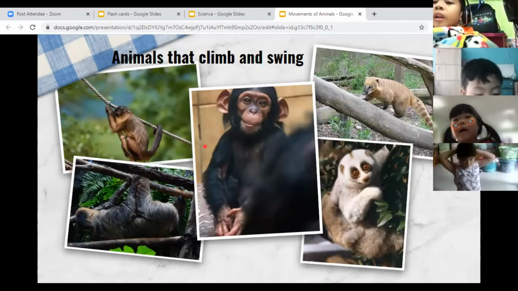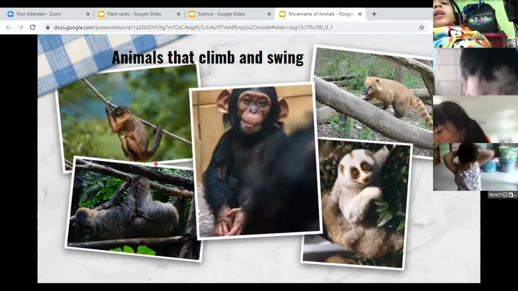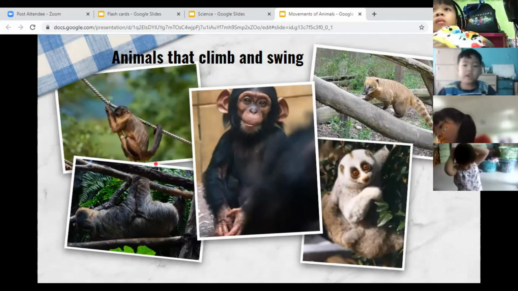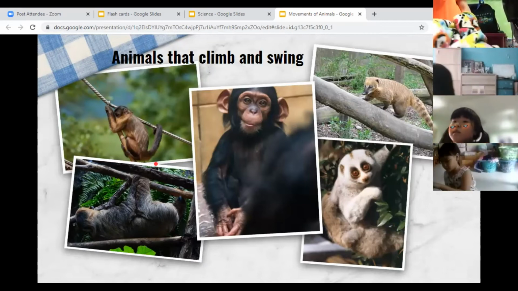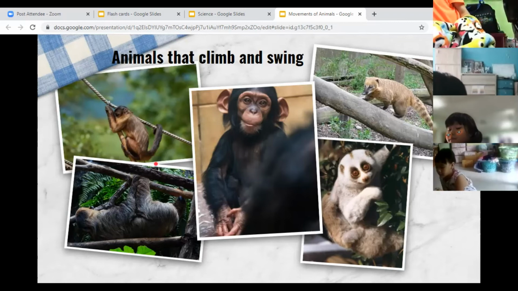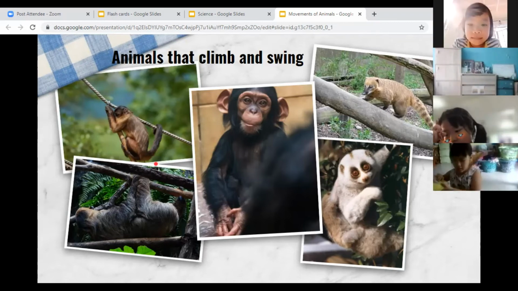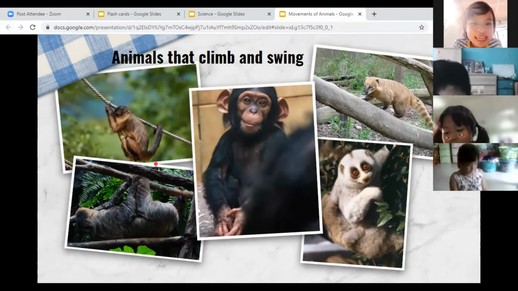So, what are the animals that climb and swing? We have monkey. Okay, what else? Animals that climb. So, we have the sloth. Cats and wild cats, they are animals that climb and they swing on the trees.